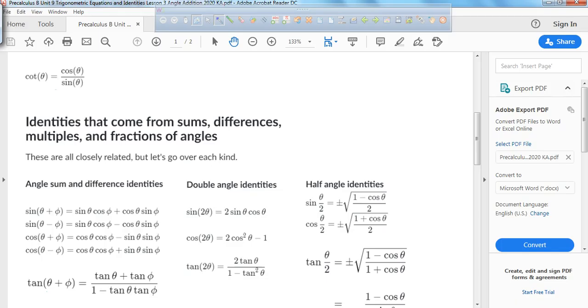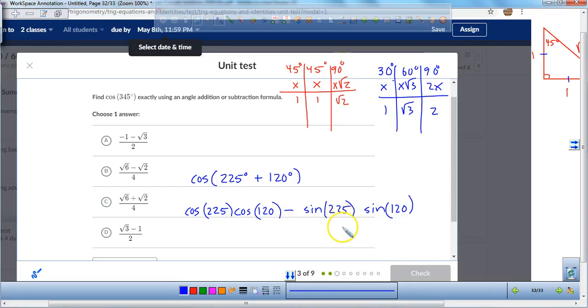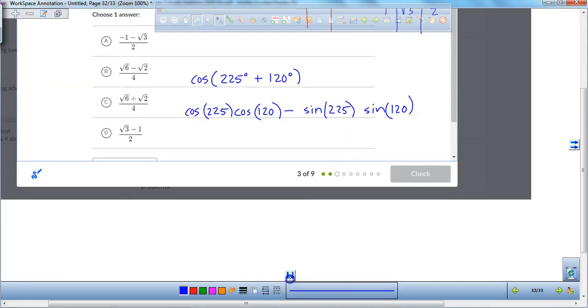All right, so I'll go back right here. Cosine times cosine, basically that's the two different angles. That's theta, that's phi. Basically, I call them x and y. So we have cosine, cosine minus sine, sine. Use the correct formula. And now all I'm going to show you how to do is find the cosine of 225 and the cosine of 120. And this is all the concept of the unit circle.